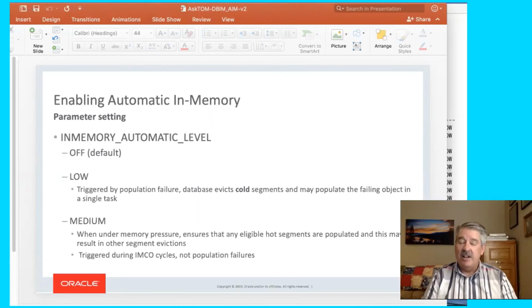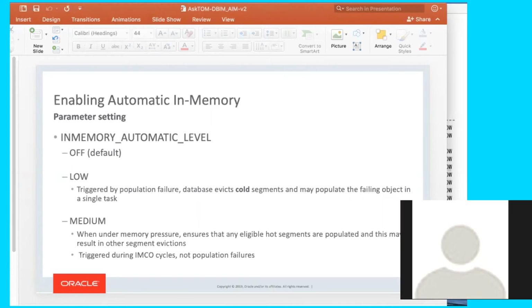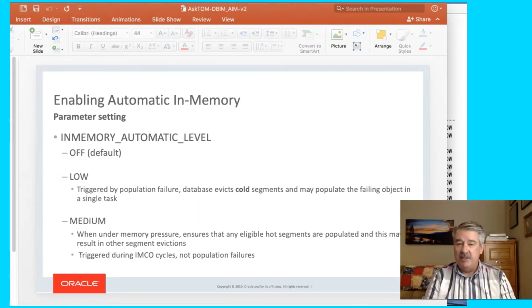Then the column store is considered to be under memory pressure because an additional object that would be populated might indeed fail because there wouldn't be enough room. So then AIM will kick in.